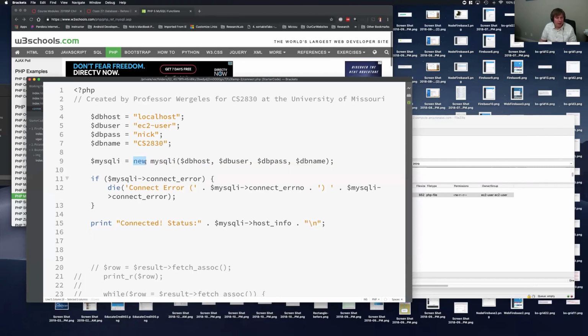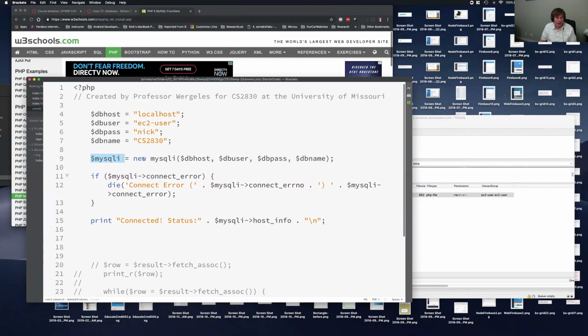You'll see I'm creating a new instance of mysqli and storing that to a variable called mysqli. Now this mysqli variable is our connection. So it contains a lot of information like whether there was a connect error and what the error number is or what the message is. It also has the host info. We'll also use this mysqli connection to execute our queries. So when I run the new keyword with mysqli, that's going to return the connection whether it's successful or not, in addition to a bunch of information associated with that connection.